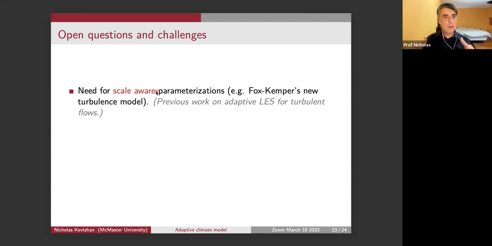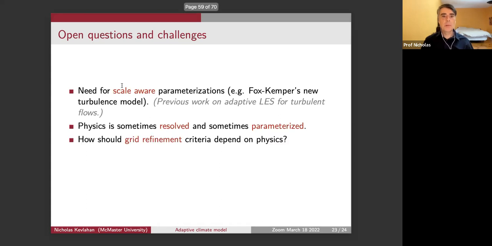Our method is changing the grid resolution dynamically, so in each location, you can get finer or coarser resolutions, but the physics model, the parameterization, doesn't necessarily know about that. So you might want to change your physics model depending on what the resolution is. There have been some attempts here, what are called scale-aware parameterizations, and that's because physics is sometimes resolved and sometimes parameterized.